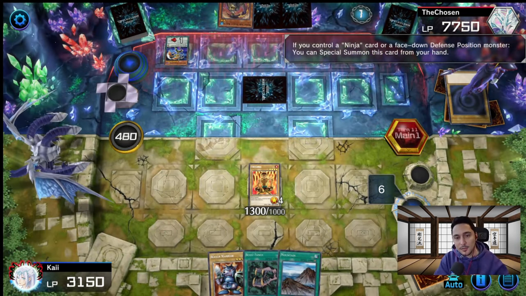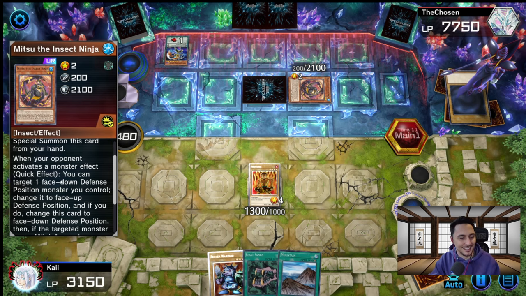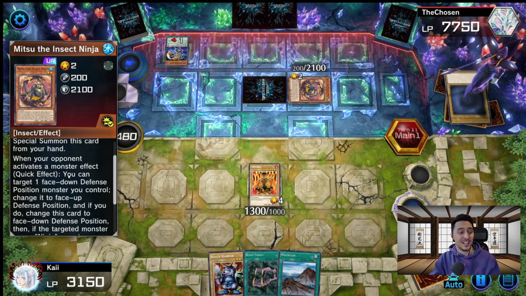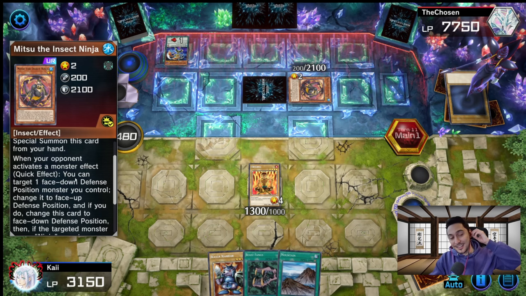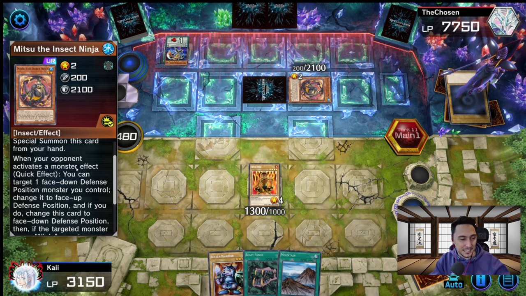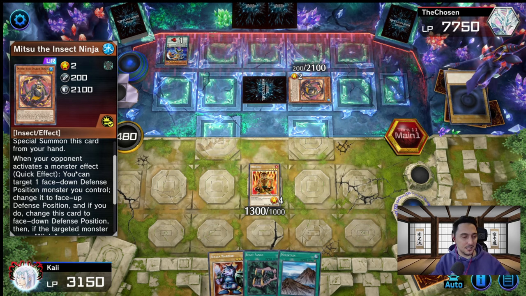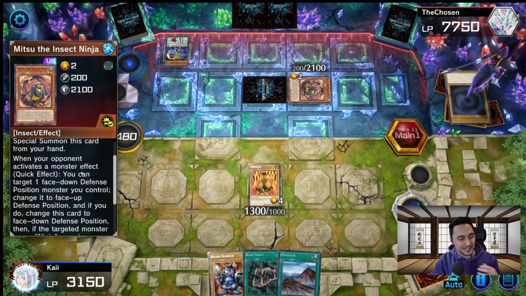Oh, no, never mind. When your opponent activates a monster effect, good luck. Good luck, my guy. There is no way. Have you seen my deck? Have you seen my hand? There's no way I'm activating an effect. I only have Hane-Hane as an effect monster and Reaper of the Cards. There's no way I'm activating an effect.